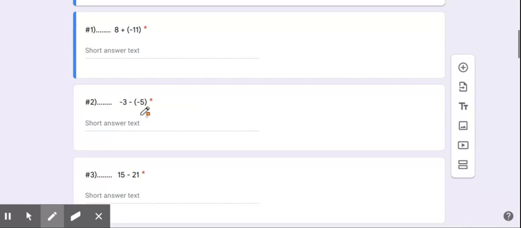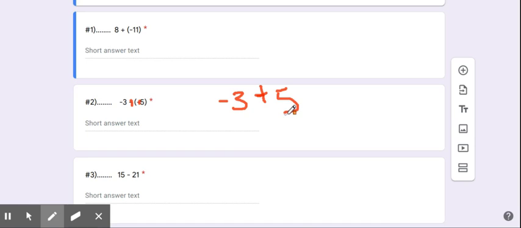So look here, number 2, I see two negatives next to one another, or I could say that I am subtracting a negative. And so I think to myself slash slash, and those negatives become positives. So after I rewrite the problem as -3 plus +5, or just 5, now I use my add rules. These have different signs, right? 3 is negative and 5 is positive. So I think to myself, different signs subtract. 5 minus 3 is 2, and I keep the big guy sign.